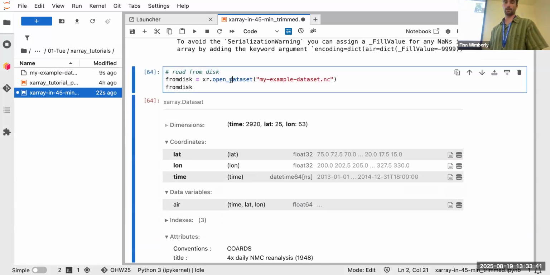Xarray also has a pretty sweet command, open_mfdataset, multi-file dataset. A lot of netCDF files will come with one file per day if you're reading something in from ERA5, and you may want to collapse that into a single data array. You could use this command with something like glob, which will go to a directory and build a list of every single file in one of those subfolders. Super helpful. It should also interpret globs if you put the string directly in there as well.